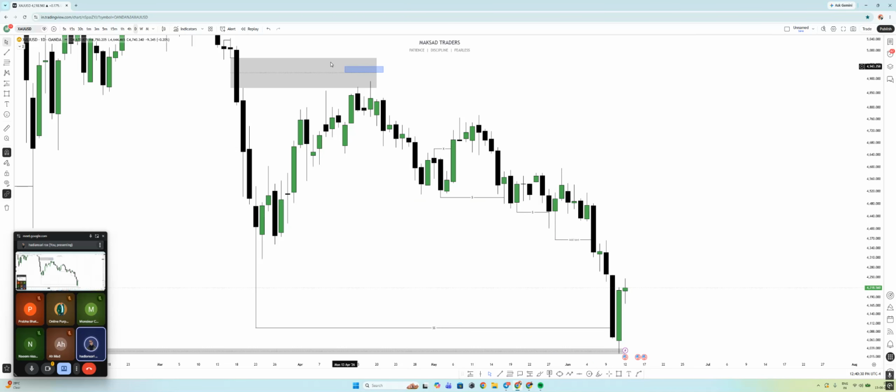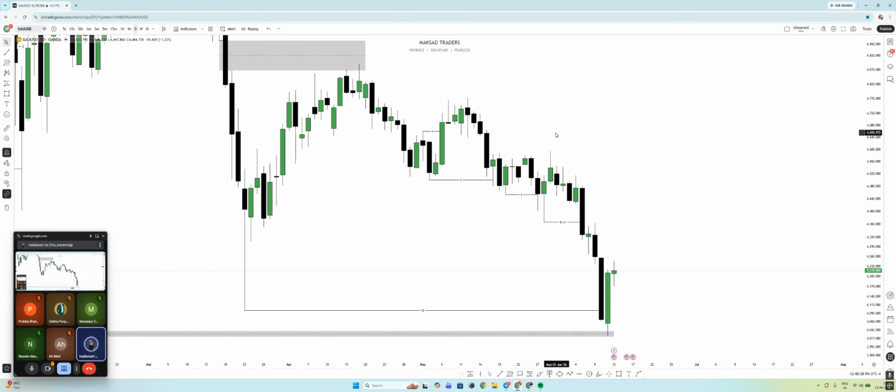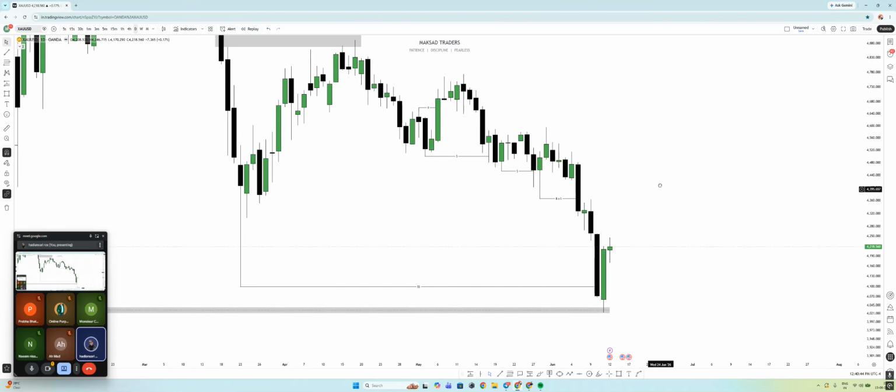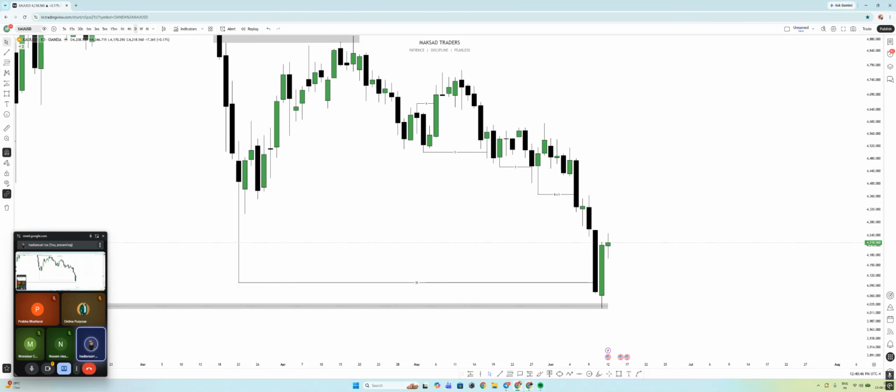Internally, from this fair value gap, you can do this in 1 hour as well. You can do this in 4 hour as well. Either you can mark it in the daily time frame. It is up to you. Okay. So with this break of structure, we'll be looking for inducement. Where is our inducement? That would be here. Okay, like this. So as we have this as an inducement, we have this as an order block, okay, for the bearish side.